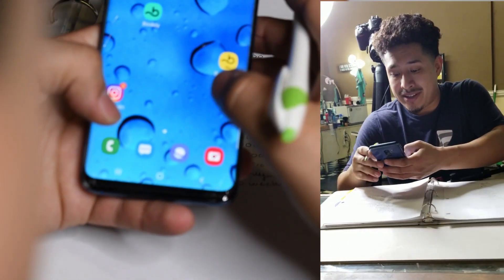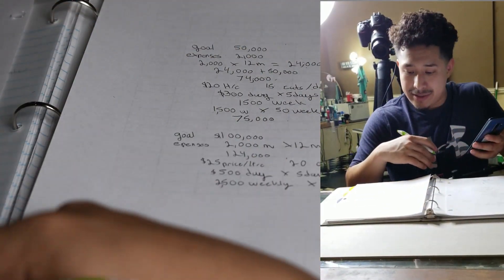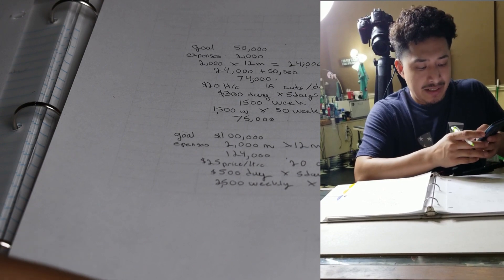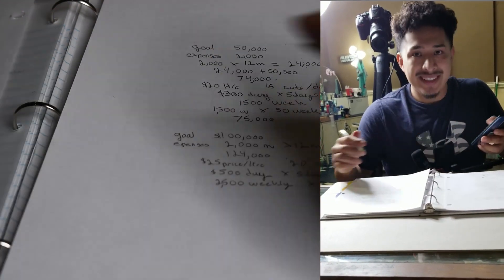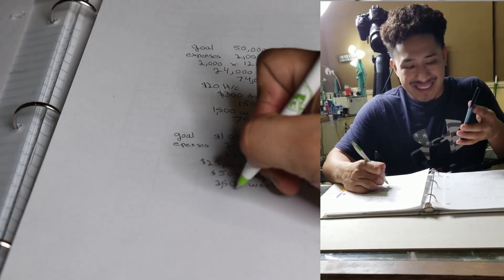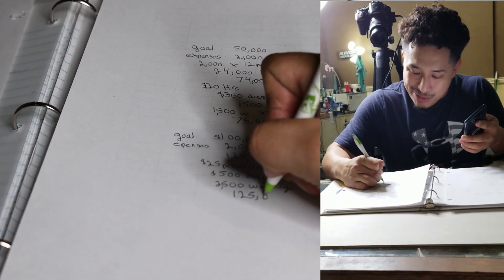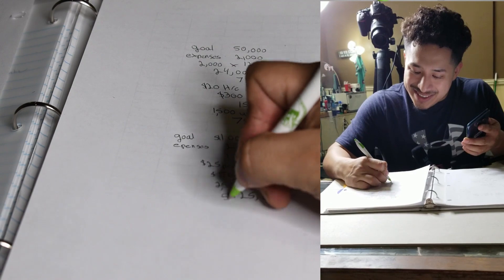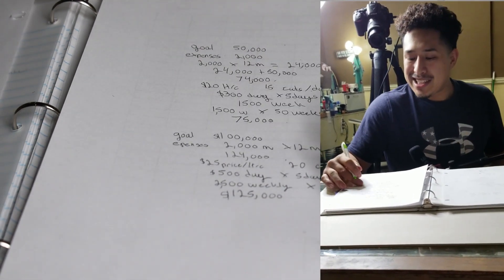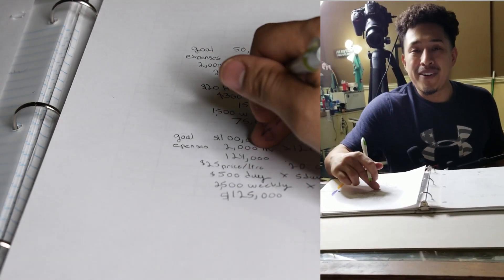This is about to blow your mind. I hope you are ready for this. Because this literally blew my mind when I figured this out. And I hope it blows your mind. Because this, to me, was almost unbelievable before I actually saw these numbers. So are you ready for this final answer? And let's put it in this calculator just to make sure that we're all on the same page. So we're going to do $2,500 times 50 weeks. Guess what the number is, guys. That comes out to be $125,000 that we needed to be able to profit $100,000.